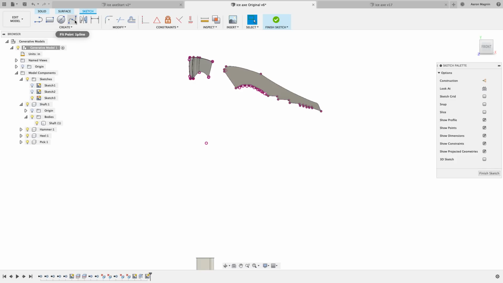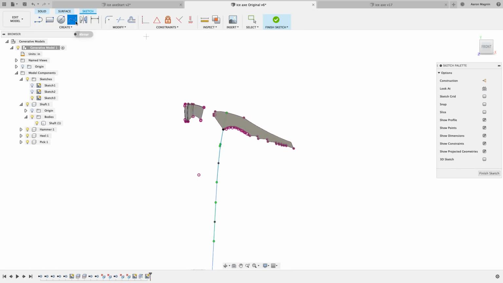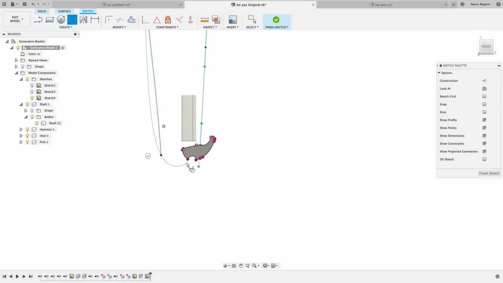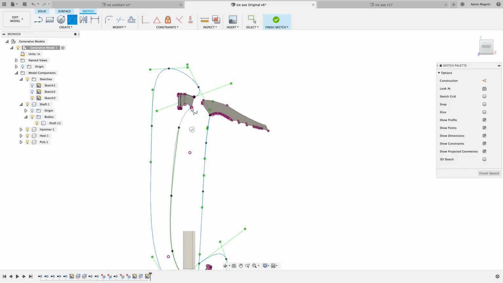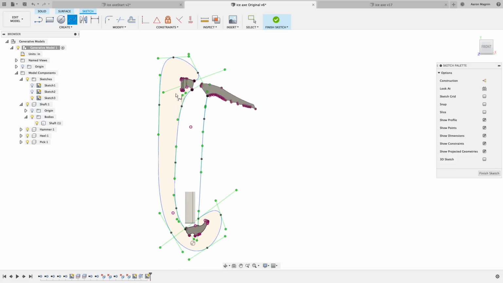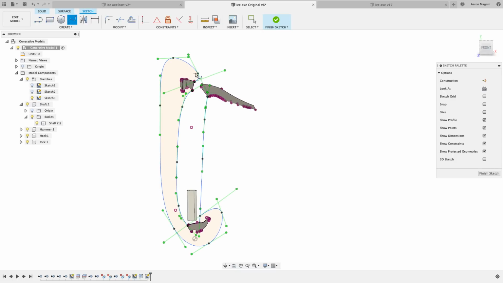So the next thing I want to do is create just a general shape around the outside of this. So I'll just draw some splines there. Draw some splines up here. And again, I want to kind of confine this somewhat, so I'm going to just kind of cinch in here slightly. And that's created one region that I can use to begin to create some obstacles.